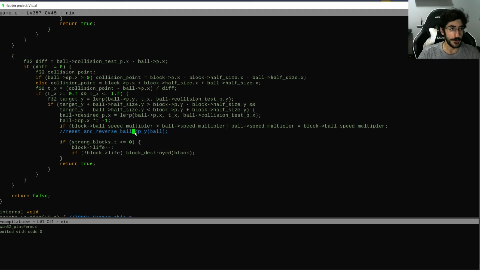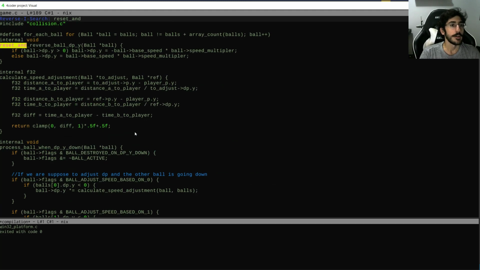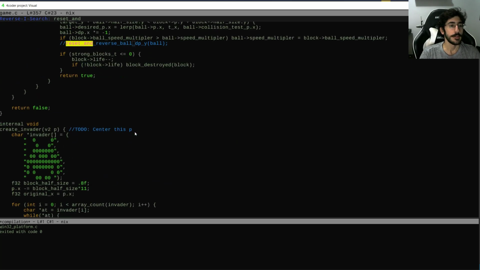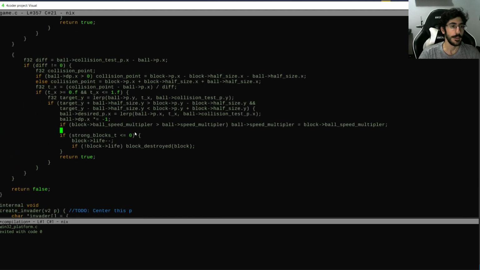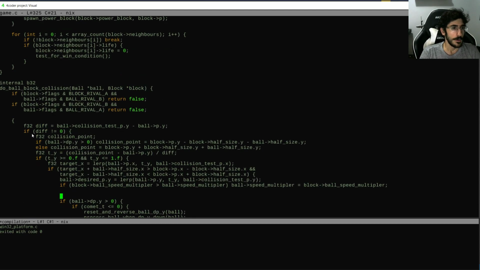So we don't reverse. Let's see, reset and reverse ball P. We don't do that if we hit the X, which makes sense, right? I don't remember exactly why we did that in the first place in the X. I suppose it makes sense, but okay.